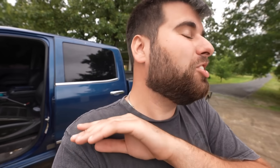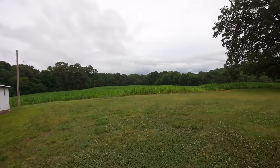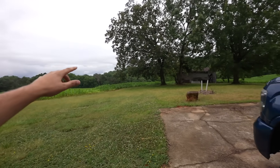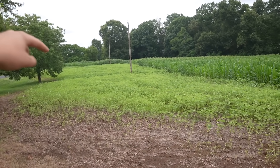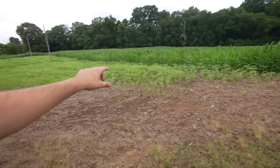All right guys, we made it out here to the new property — let me just say this place looks totally different. Check it out. The corn is coming up, getting tall and getting tall quick. My sunflower field down here is coming out pretty nicely — that stuff's getting pretty tall, especially back down that way. But up here by the garage it's not growing quite as quick. But you guys aren't here for a property update.